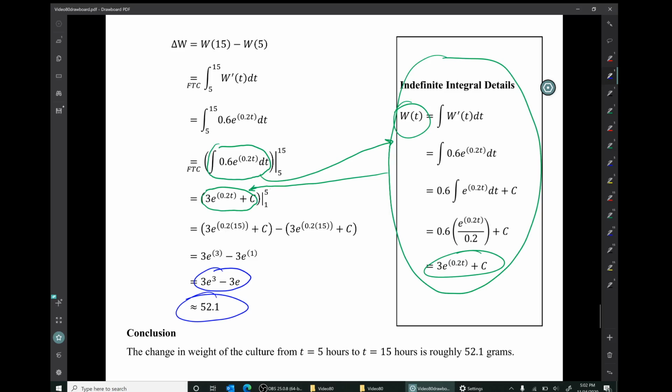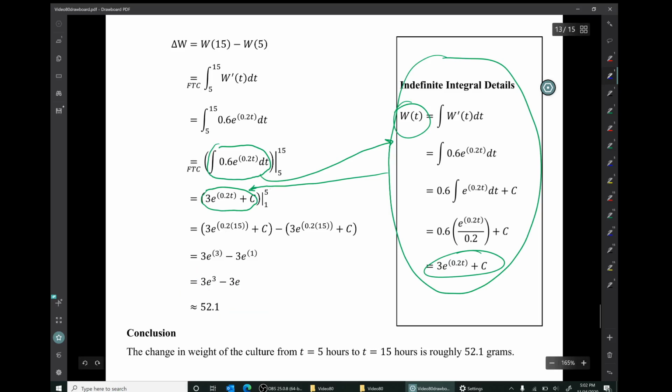Now, for a MyLab problem, you're probably asked for a decimal approximation, and you're probably also told a number of decimal places to give. But just keep in mind that the way to solve these problems is to work in symbols all the way up to the very last step. Only at the very last step do you substitute things into a calculator.